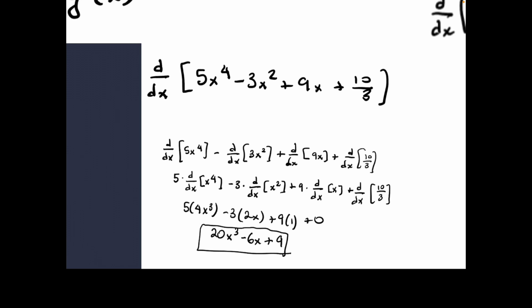And when you go and learn more and more calculus, at one point you might be looking at this, alright, f of x equals 5x to the fourth minus 3x squared plus 9x plus 10/3, and right away you could apply the power rule and you'll know that it's 20x cubed minus 6x plus 9 without doing any steps. So it can vary and it can take time to master the skill.